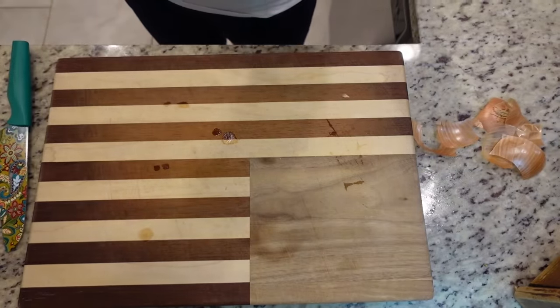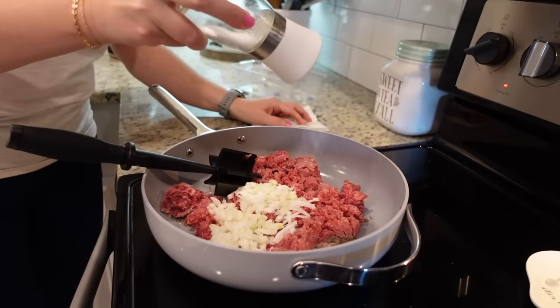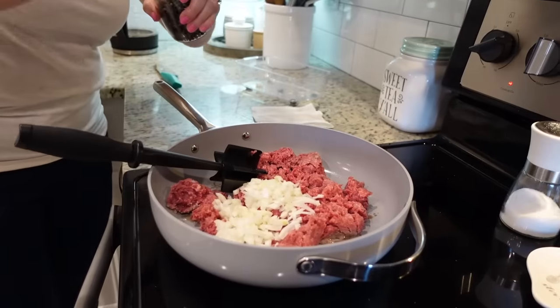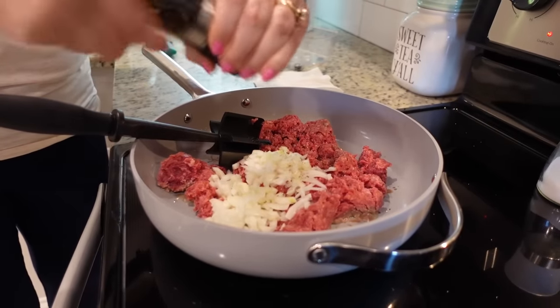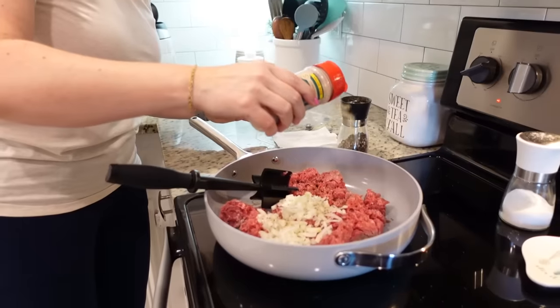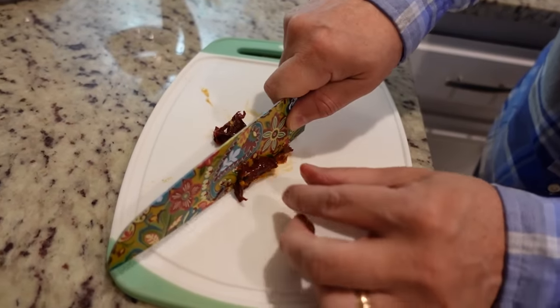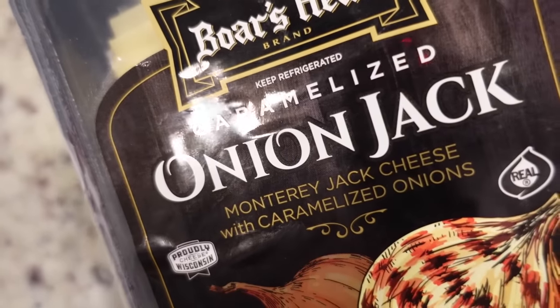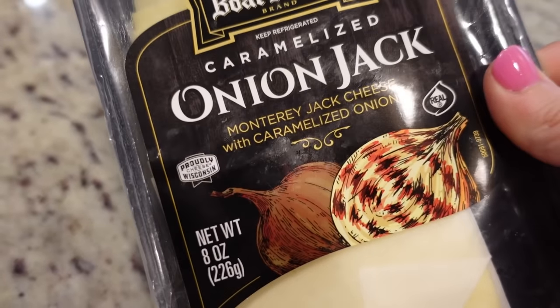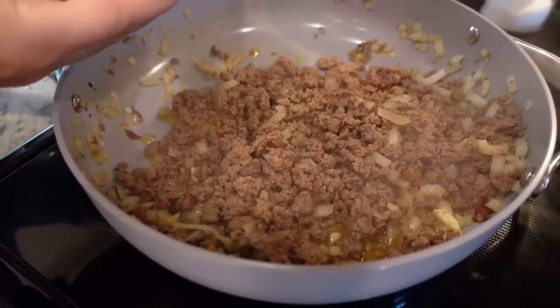I've added one pound of ground beef to the skillet along with my diced onion. Chloe just said to season your ground beef, so we're going with salt, pepper, and a little garlic powder. Steven also had the great idea to add a chipotle pepper — I keep these in the freezer — just to give it that chipotle smoky flair. My mom and dad also told me about this Boar's Head onion jack cheese, which is so good, and I'm going to add that to our sliders.